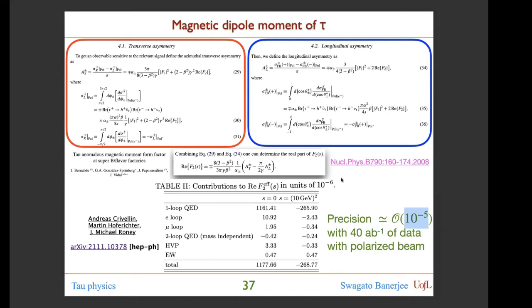The other thing important is that in the case of Belle II, because we are measuring asymmetries, several of the systematics do cancel. So that is one of the most interesting methods that we are encoding by looking at the combined transverse asymmetry as well as the longitudinal asymmetry and conjuring up this equation. So the precision of this is really very small. So we can almost scale down with the statistical number of taus produced.